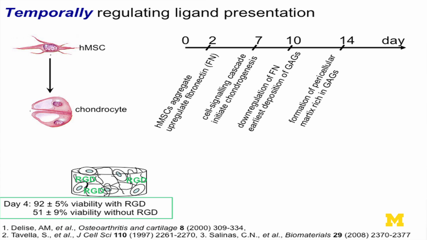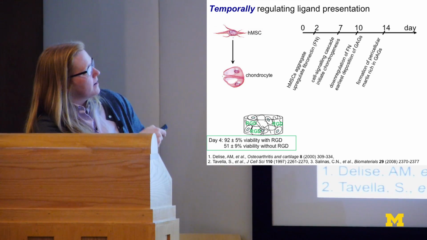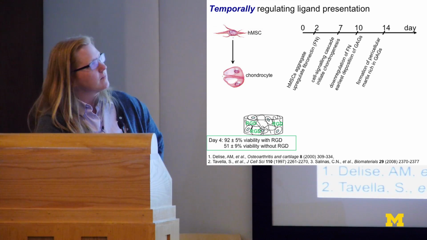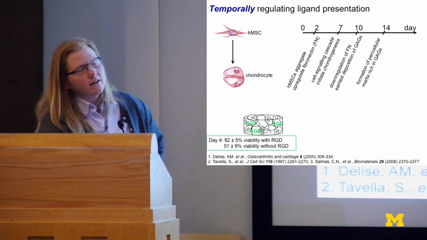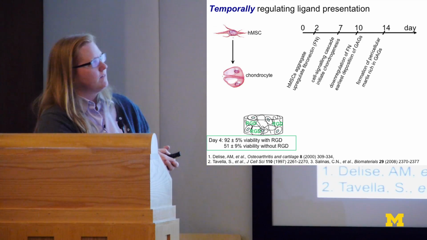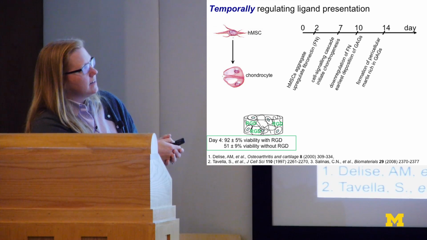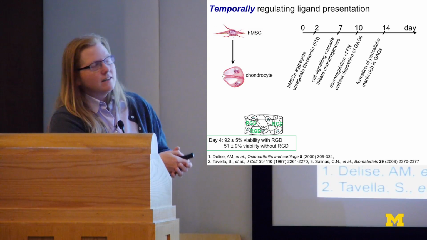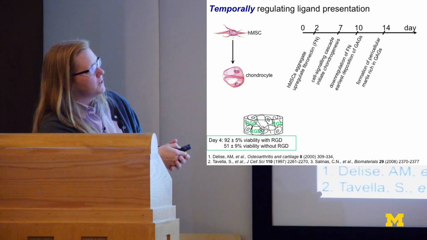We have lots of interest in controlling these bone marrow stem cells, these MSCs, and pushing them down differentiation pathways. And one that we're interested in is chondrogenesis. Now the thing about these MSCs is that when they're becoming chondrocytes, many, many things happen. And I'm going to simplify just a few things. So early on they make this adhesive protein fibronectin. And this causes the chondrocytes to aggregate and form these lacunae.